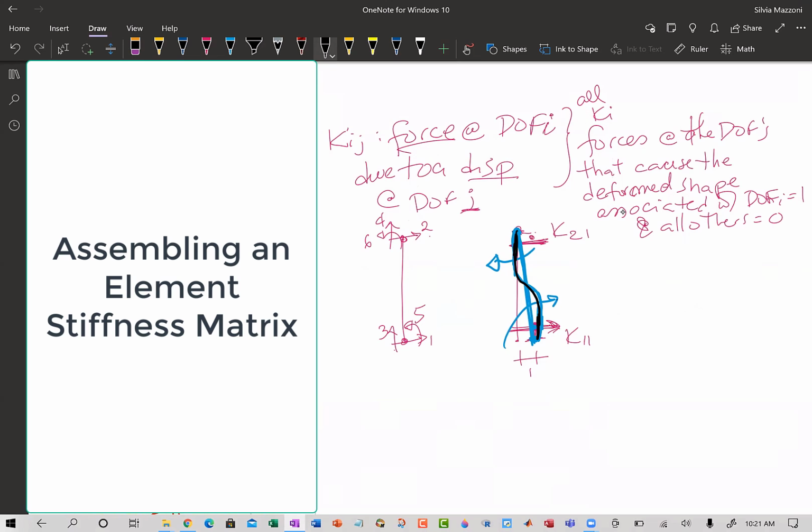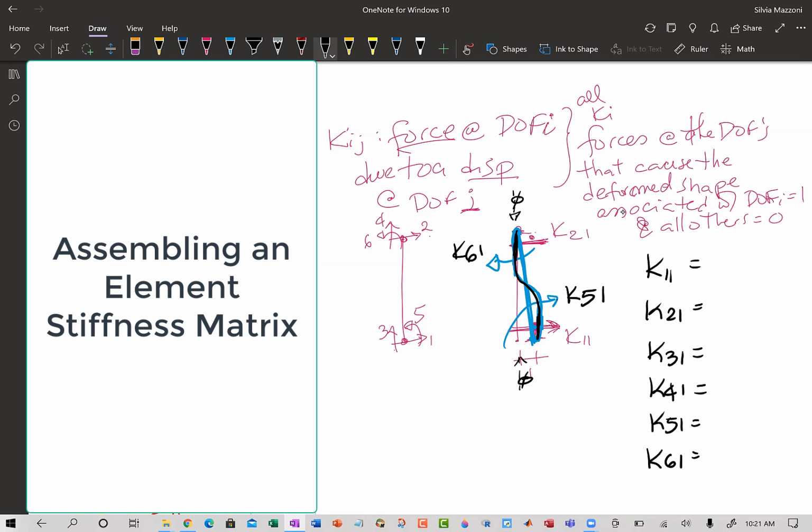Now this here becomes K51, and this is K61, right? In the axial, I don't really have to do anything. They're uncoupled. So, except for the friction, there is no axial force in this direction. So those are actually zeros. Okay. So K11, K21, K31, K41, K51, K61.